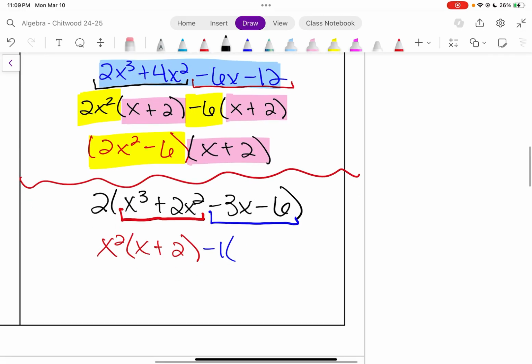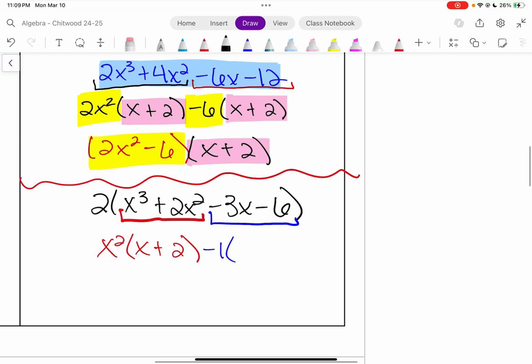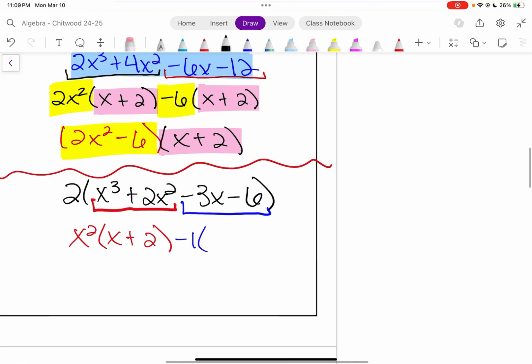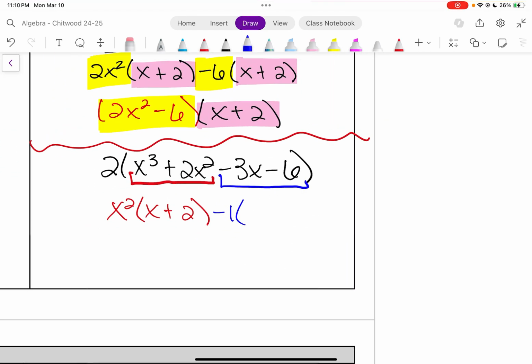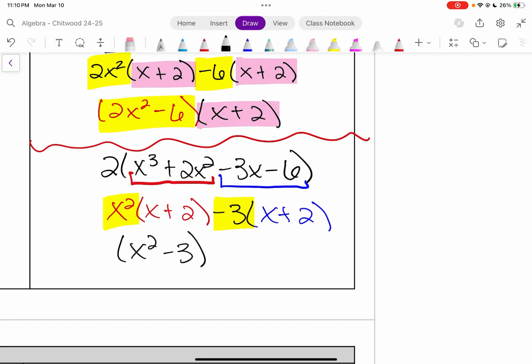So sorry. -12 divided by 2 is definitely not -4. Okay, sorry about that. We fixed that. So then I'm able to take out a GCF of -3. Then on the inside, I will get x plus 2. Now I can write my GCFs first, which will give me x squared minus 3. Then I can write my remainder second, which is x plus 2, which I get from right here.